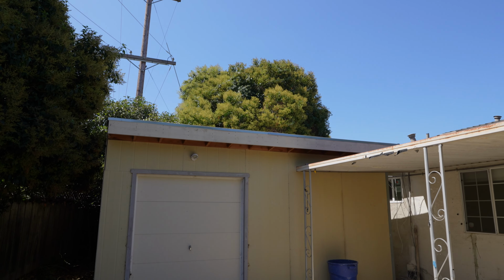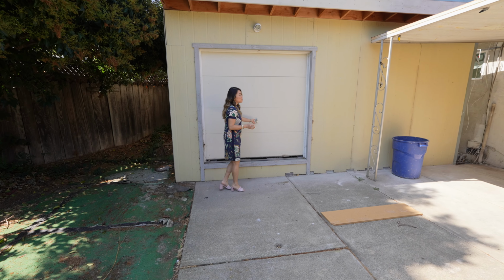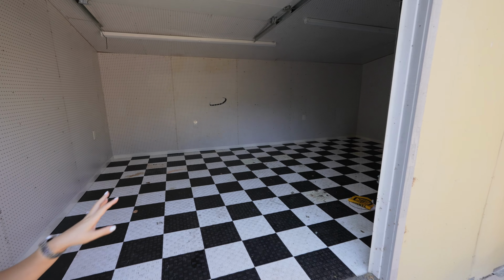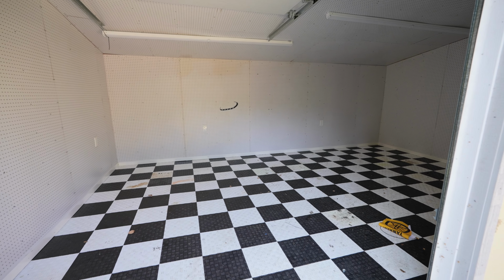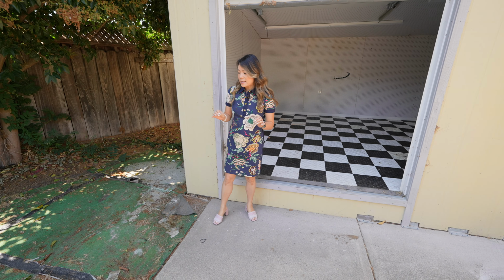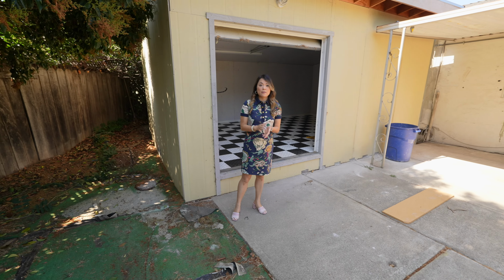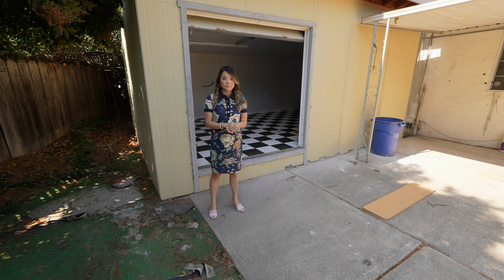It's kind of taking up this entire corner, and it looks gigantic. The inside of it actually is in pretty good condition, and it provides a lot of options for the buyer to either use it as a home office or as a gym or as a workshop. So it's a pretty interesting feature. But unfortunately, there's not enough setback against the fence on this side or against the house on the other side. So we're not sure if we would be allowed to keep it, and we'll have to see what the city has to say about it.